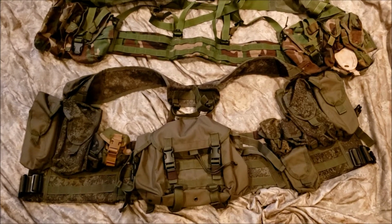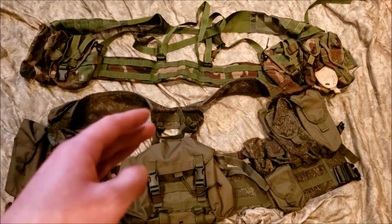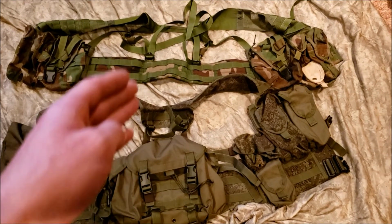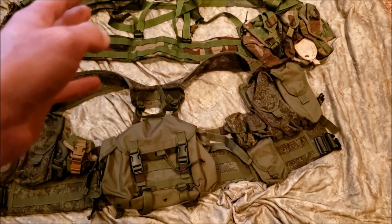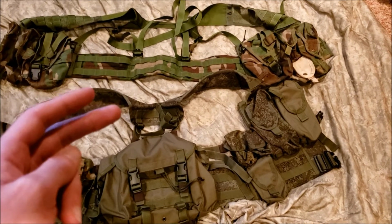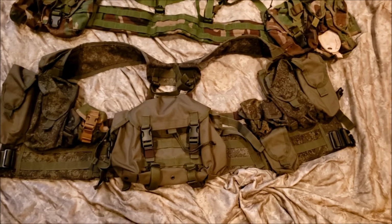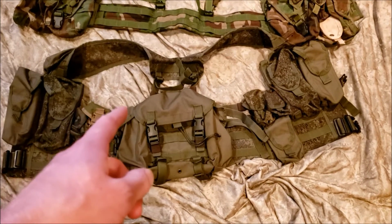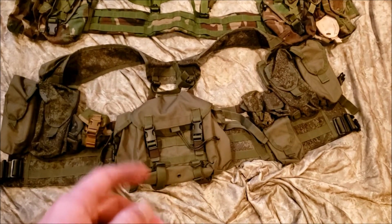But I've got to say, I prefer the SH116. I don't know, it's just a thing I get more used to. It's more of which one you pick the most. If you're going for the USGI one, I think the FLC would be best. But if you're going for the more Russian counterpart, the SH112 would be the way to go. I think I've gone more to the SH112 because I've run with it a lot more times than this one.